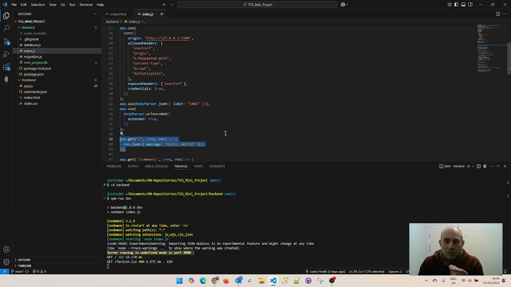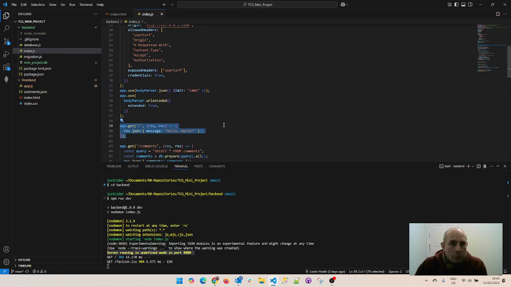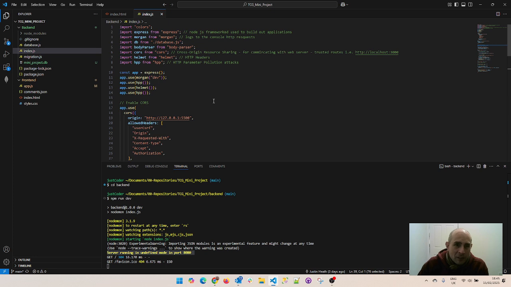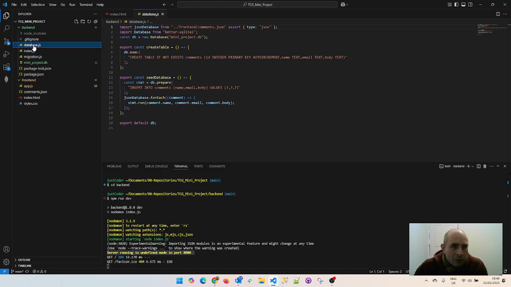So what I next needed to do was I needed to add a database. So I wanted a database to be able to hold this data that we've got in this JSON file, and then be able to do CRUD functionalities with that database. So I decided to use a NoSQL database. It can literally be any type of database, but if I created a NoSQL database, then it's all kind of encapsulated within this code here, and you don't need a server somewhere or anything holding your database. You could have a local SQL database, you could have a local MongoDB database, you could do all sorts, but I just chose to use a NoSQL database.